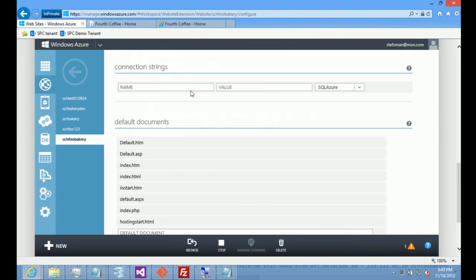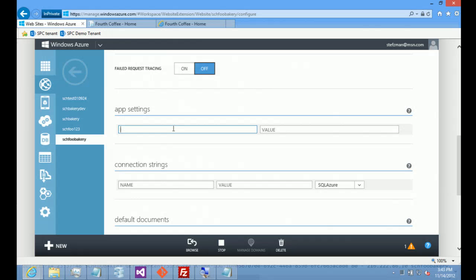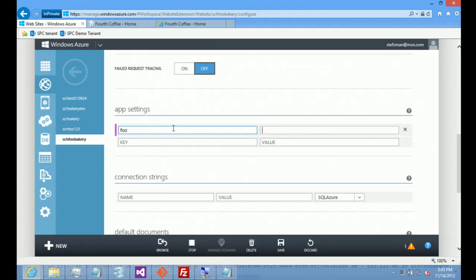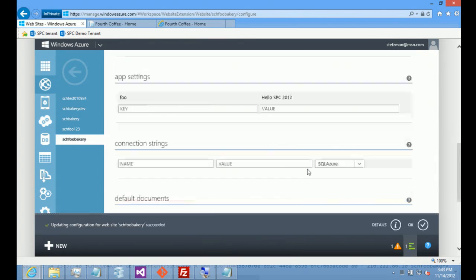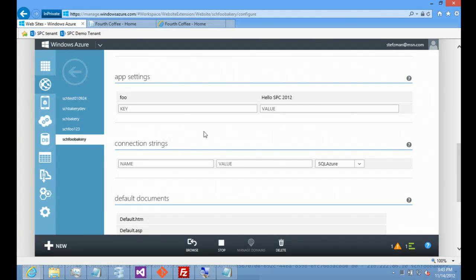So what I wanted to do with app settings, in this case, let's just pull in a specific setting. So just type in some text. Hello, SharePoint conference. We'll go out and save that. And what happens is both sets of these key value pairs, if you provide them, we store them in our configuration databases, and we associate it with your website. And the cool thing is at runtime, when we run your website, we pull these values out of our configuration database, and we make it available to you as a developer.